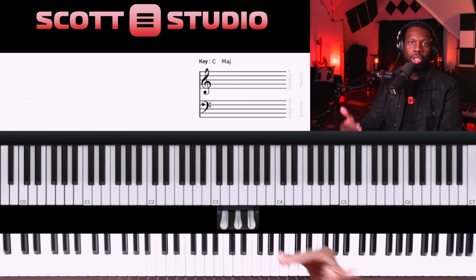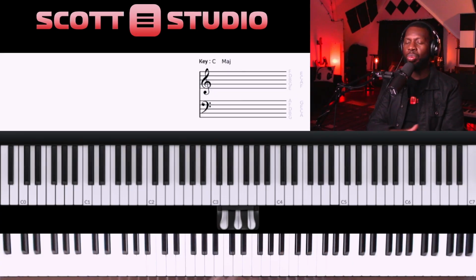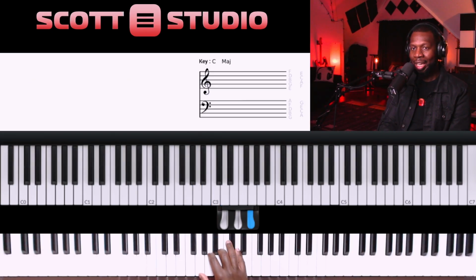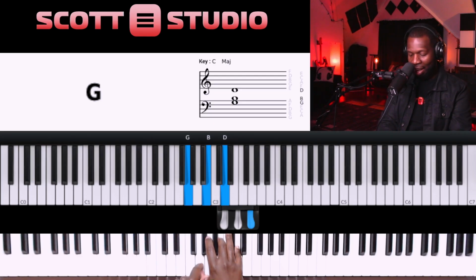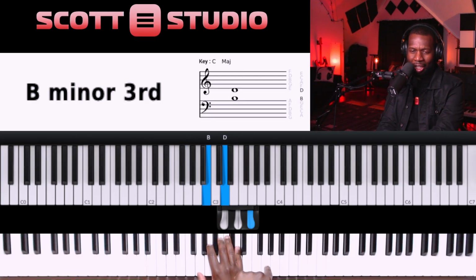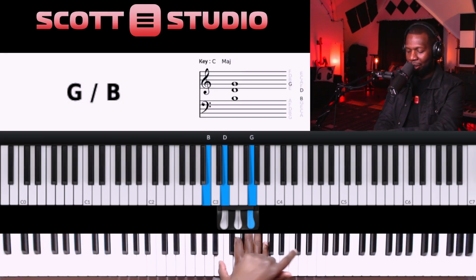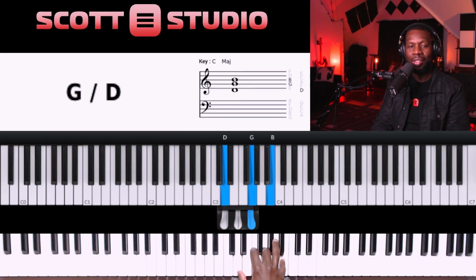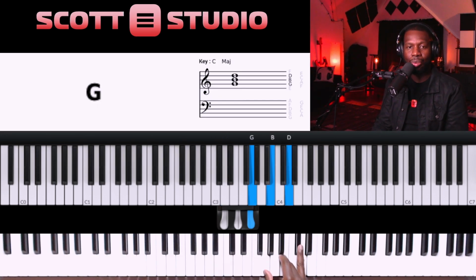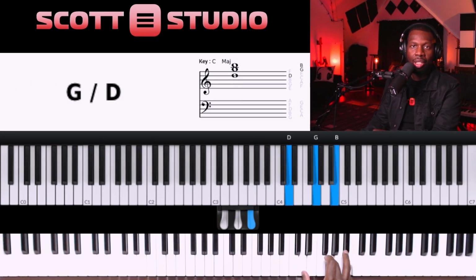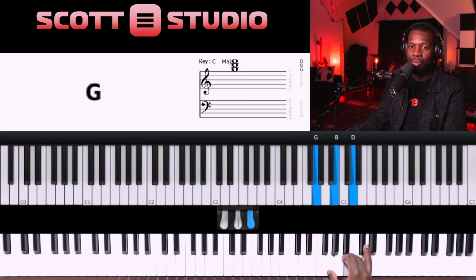Now, this pattern works for every chord. No matter what chord it is, it works. Let's do G major, which would be the 5 chord in C. If I apply the same concept and I flip G up top, because that's what's on the bottom, and I flip B on top, because that's what's on the bottom, that puts me at second inversion. G, flip the D on top, now I'm at root. Flip again, first inversion, flip again, second inversion, and then I'm back at root again.